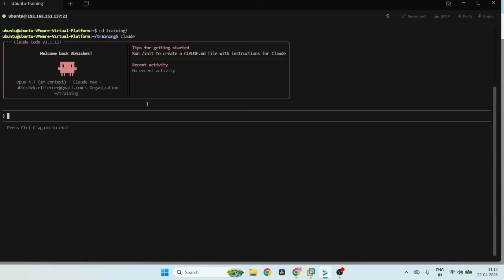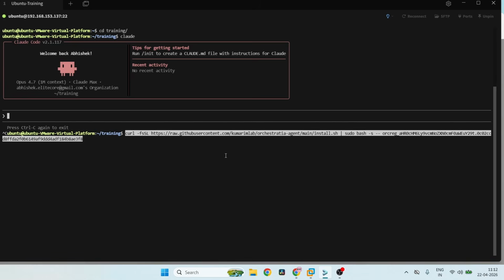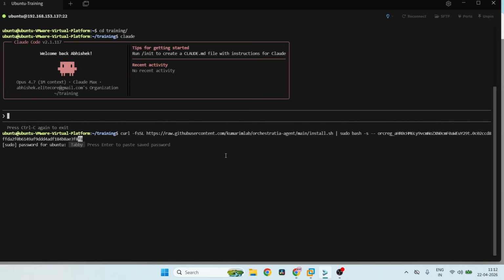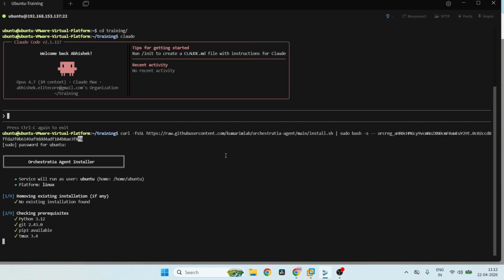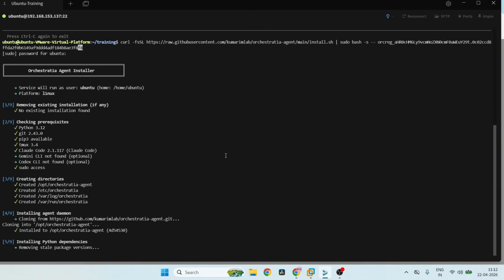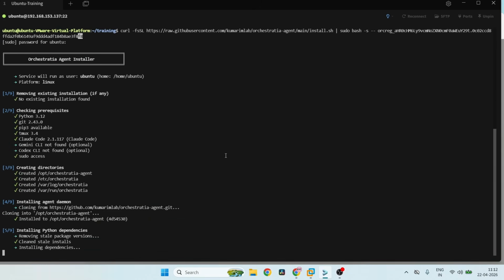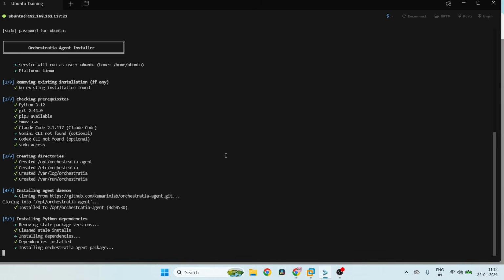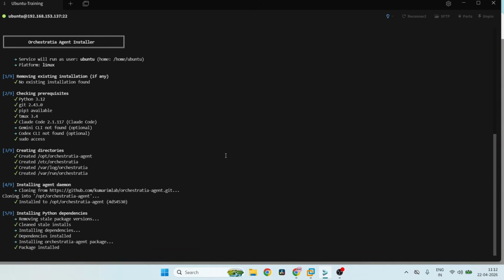Let me exit this Claude Code momentarily, and let me paste the command to install Orchestratia, and I need to enter my password. And it's doing the installation, so just give it a moment.